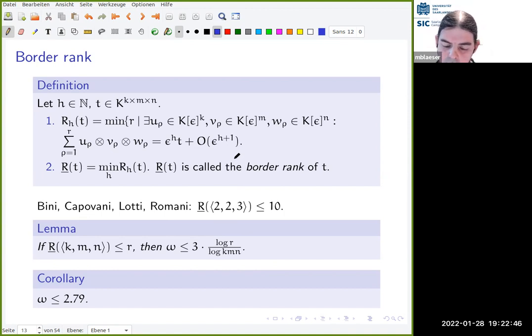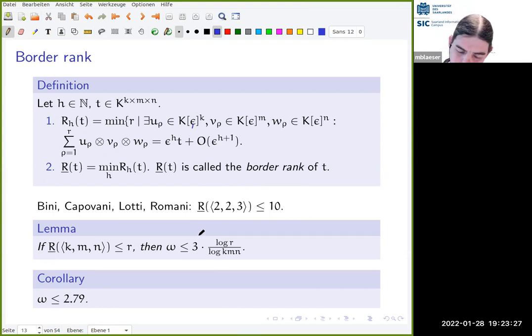It's equivalent here. So you know your rank 1 tensors, they are now polynomials in epsilon, and then the question is, can I write T as a sum of these rank 1 tensors, which have polynomial entries, and then essentially have the epsilon to the h here, because I'm using polynomials and not rational functions. But if you divide by epsilon to the h here, you get essentially that you approximate T in the limit with this computation. And this h is also called the order of approximation here, and then the border rank is simply the minimum over all h.